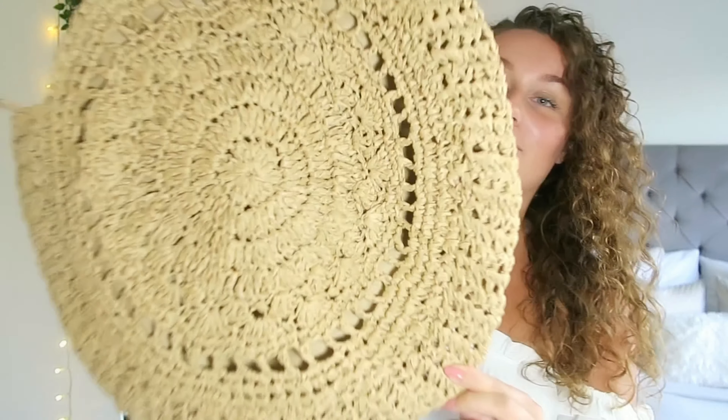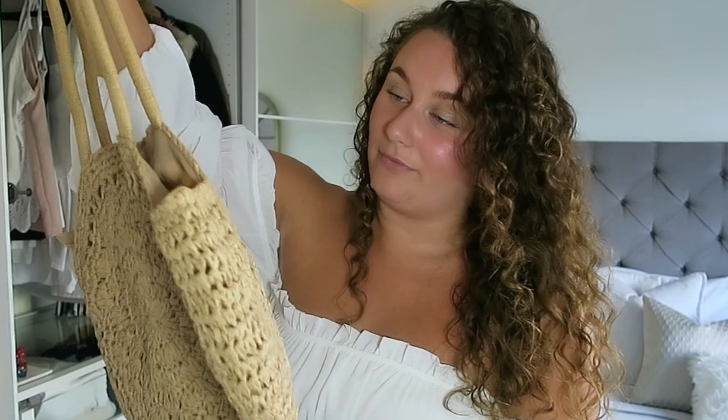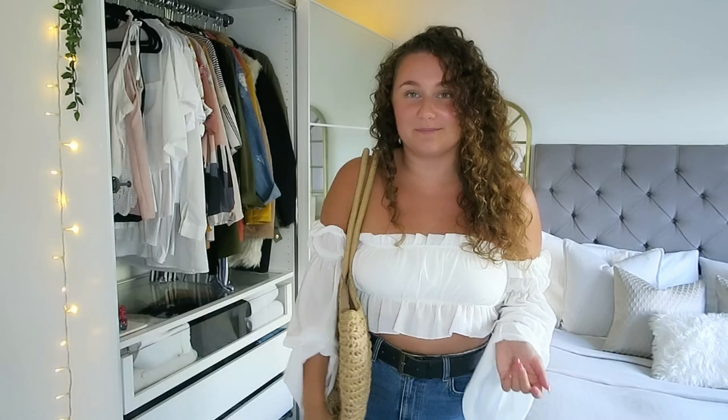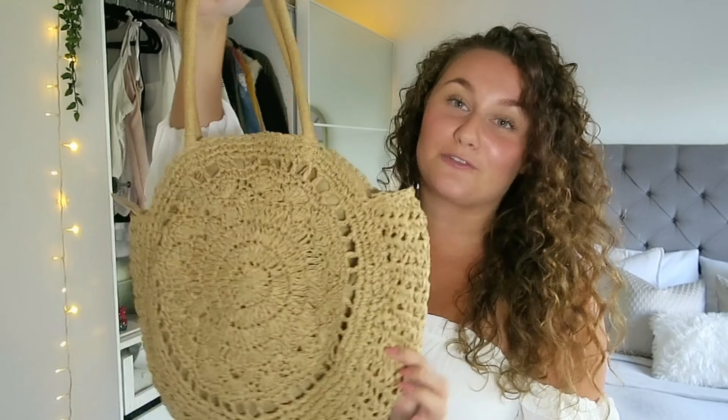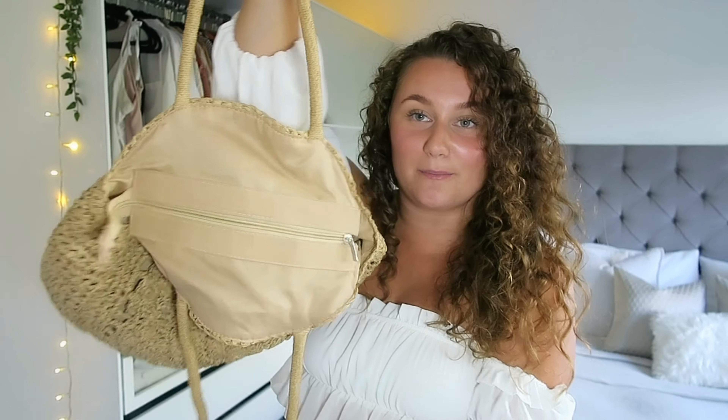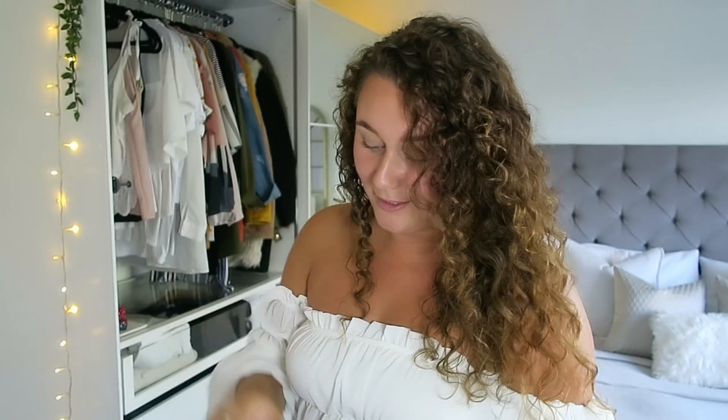I then got another bag because they just had loads of the cute woven range. I really am so rubbish at describing things — it's like round but not round because it's got these bits. It'd be good to go on holiday, which I'm not going on this year. Either way I even kind of like it with jeans and a white top. This was also £10. I feel like I've seen these for a lot more and it's good quality. It has a zip — I feel like a zip on a bag is very important because I watch way too many crime documentaries. Even your nan, even little Edith, might mug me.